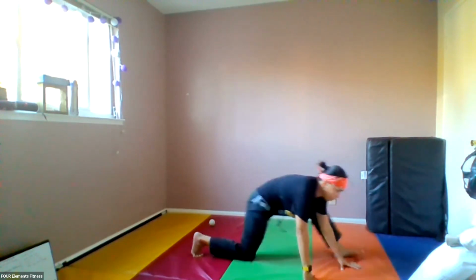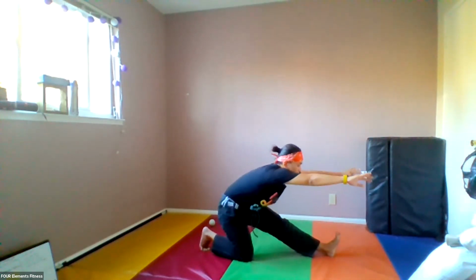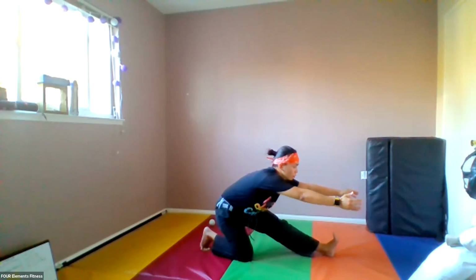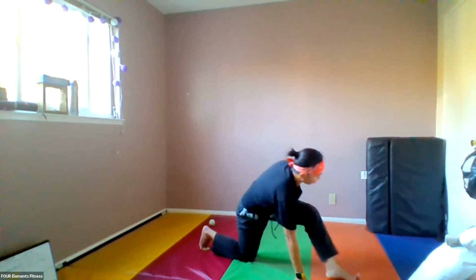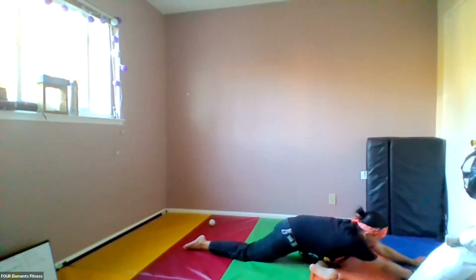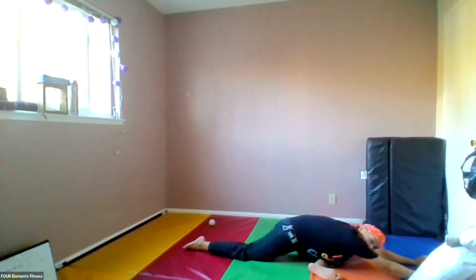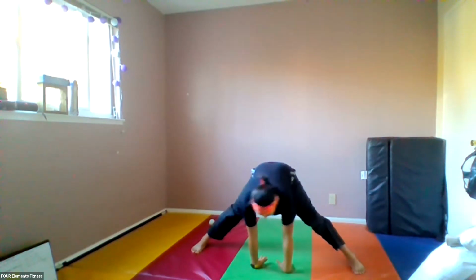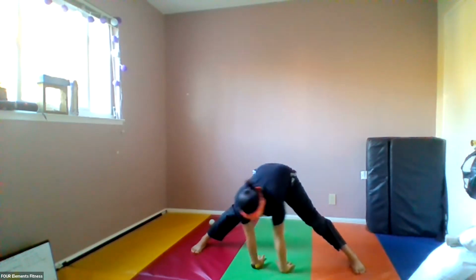Both hands down, back knee down, straighten front leg, reach forward. Foot back down, go into pigeon, reach forward. All right, come back up, all the way up to that split stance. Back of your hand on the mat. Stretch out your wrist here.